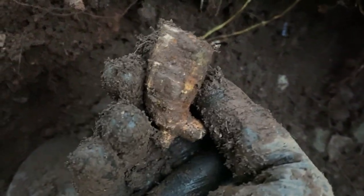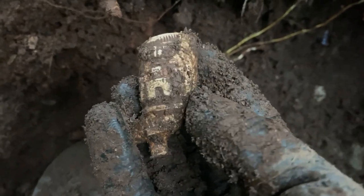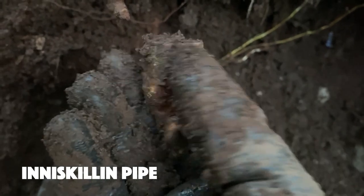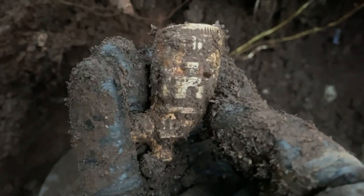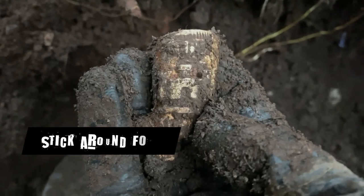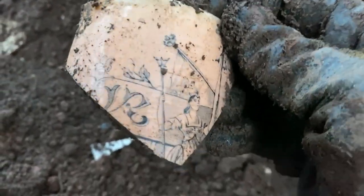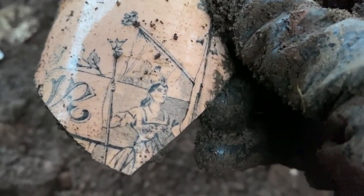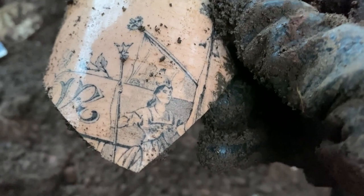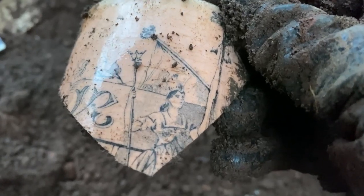Just uncovered this little clay pipe - number two of the day. I believe it's an Inniskillium pipe and it's got a little castle on it. These were like the Irish regiment, or Enniskillen - quite a fairly common pipe, found a few of these in the past but they're absolutely beautiful, so when that gets cleaned up you can see the beauty in it. Also found this nice little shard - not sure what it would have said but it's got a nice little woman on it, maybe Britannia or a goddess of some kind. It looks like she's on a boat with a sail to the right - that's really nice.